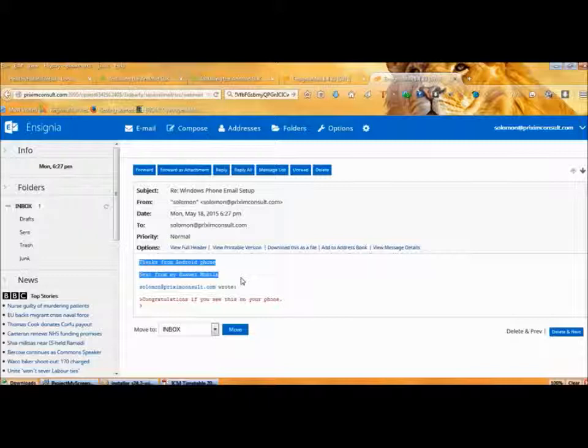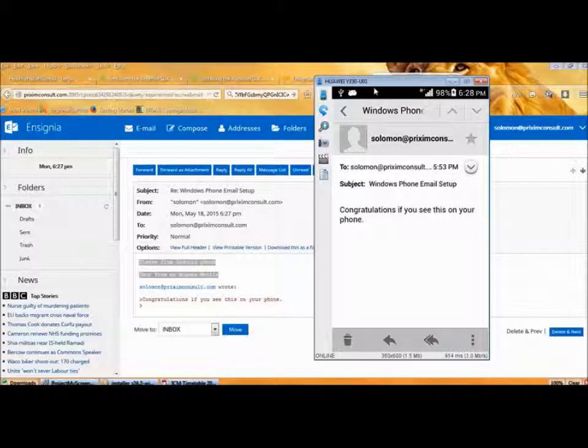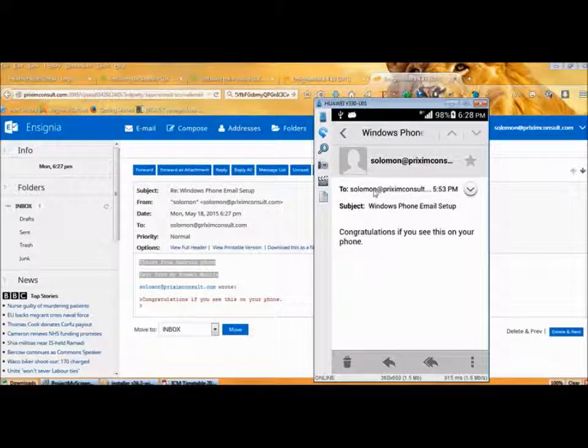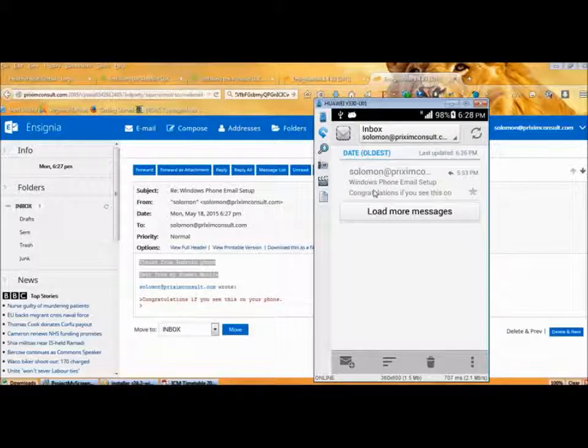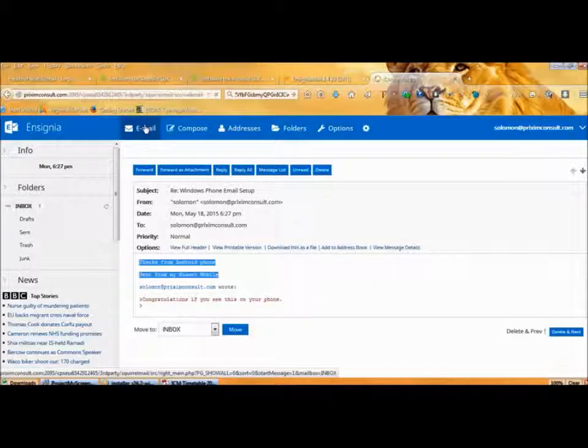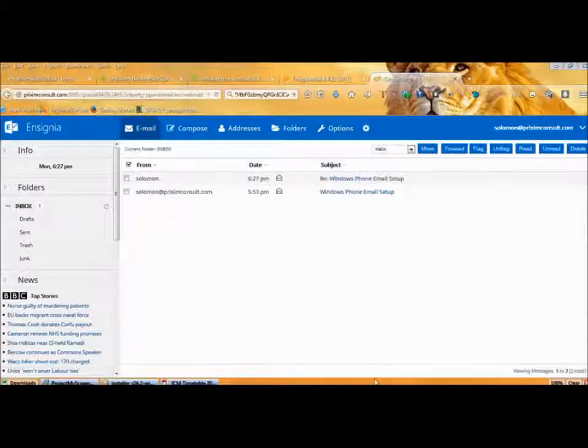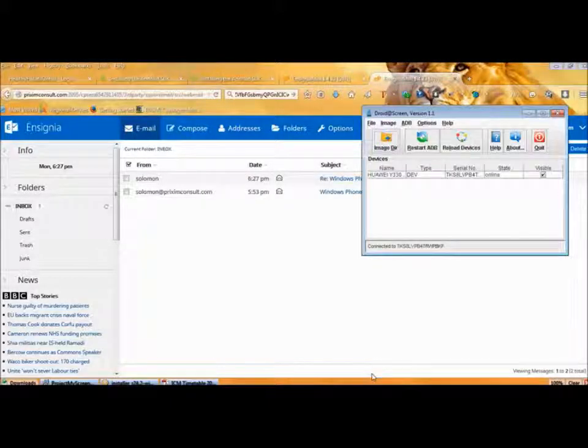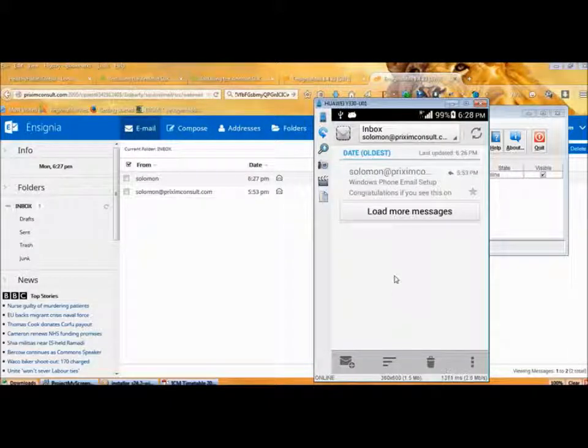I've got two mails now. The current one is the one that I sent. It says read Windows phone. That was a reply. So when you read it, the message says thanks from Android phone, and so that is it. And the Android phone now can even communicate and send messages. So you can use this to send messages and replies officially for your official mail and emails from your Android phone, just by setting it up this way.